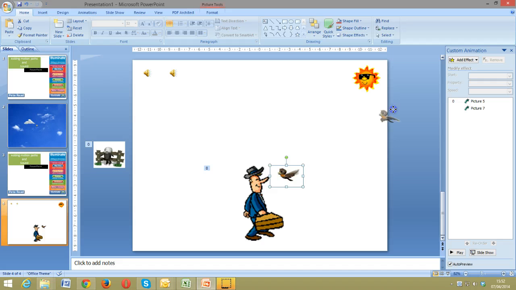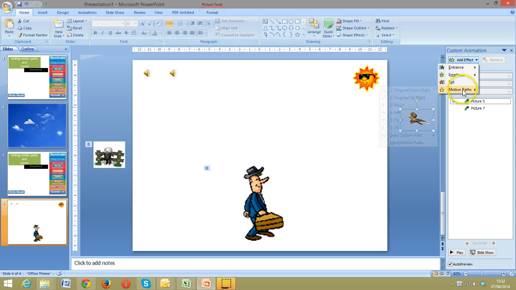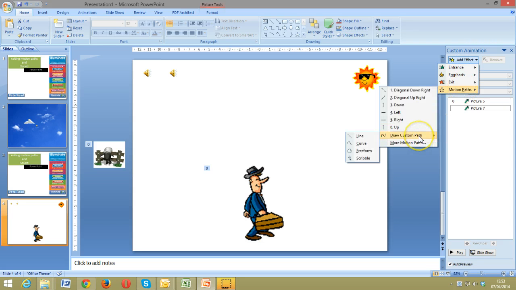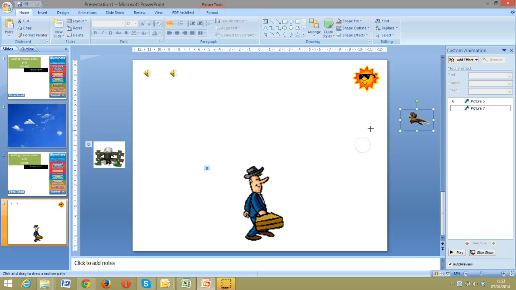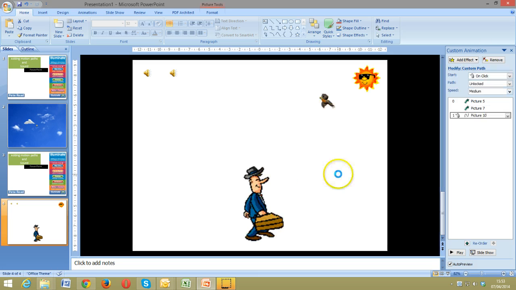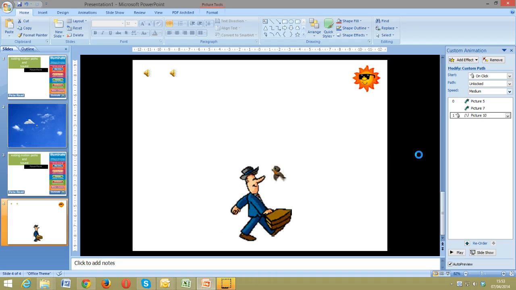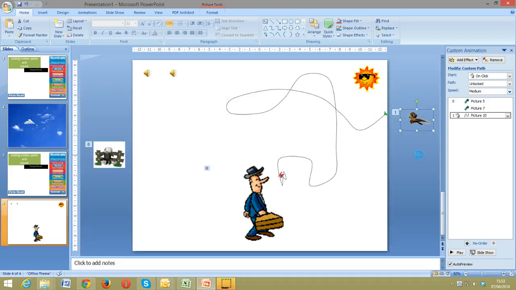I'm now going to move my bird up out of the way somewhere and then add an effect for the bird, and this is where we add a motion path. And here I can actually draw the motion path and I can add in some nice curves that will give me the path that the bird is actually going to take. And he's going to come down. There we go, and he's just going to flutter about there for a little bit. And there he goes, and as you can see, there he is now, straight in the face of that chap.